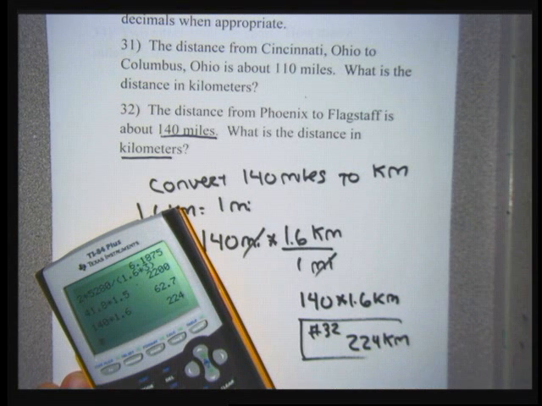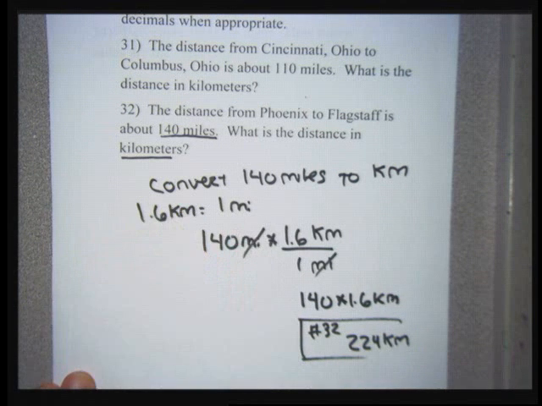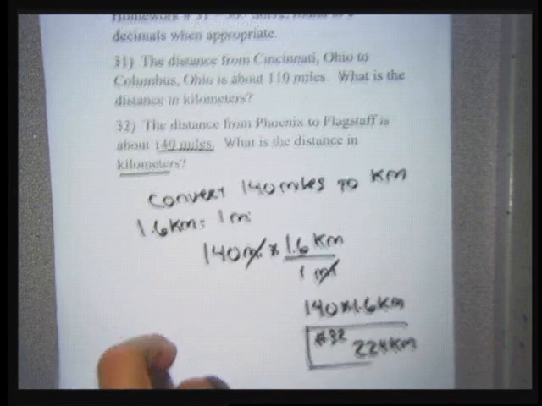I went to NAU between 82 and 86, and back in those days, a lot of the signs had both miles and kilometers because they wanted the country to convert to the metric system. It just never happened. And a lot of those signs don't exist anymore. Now they just have the miles on them.